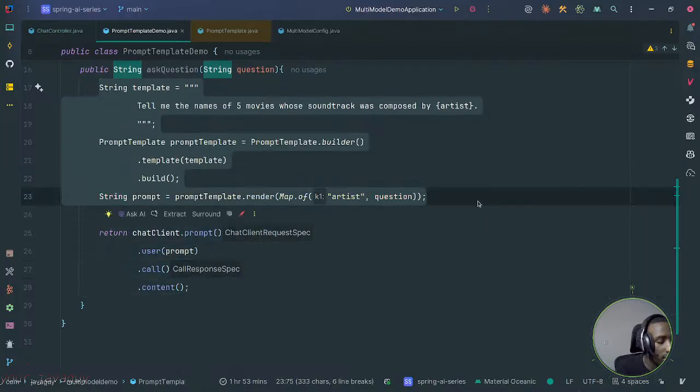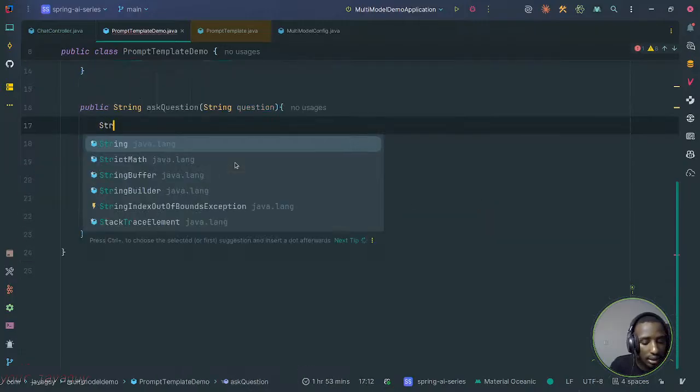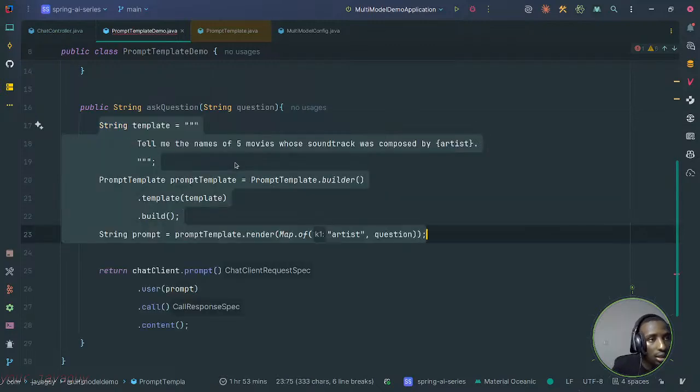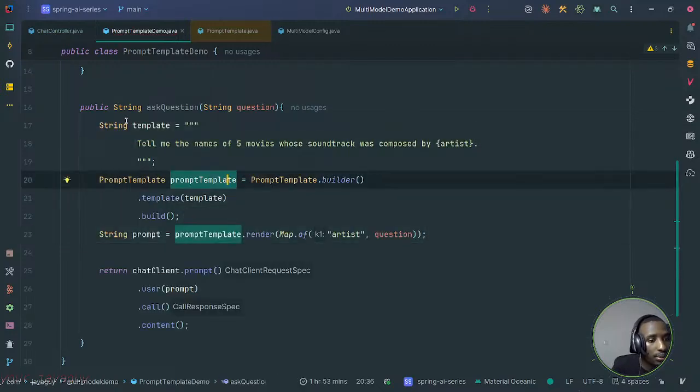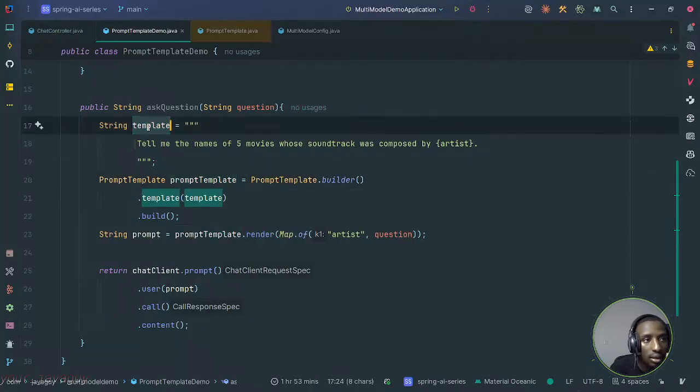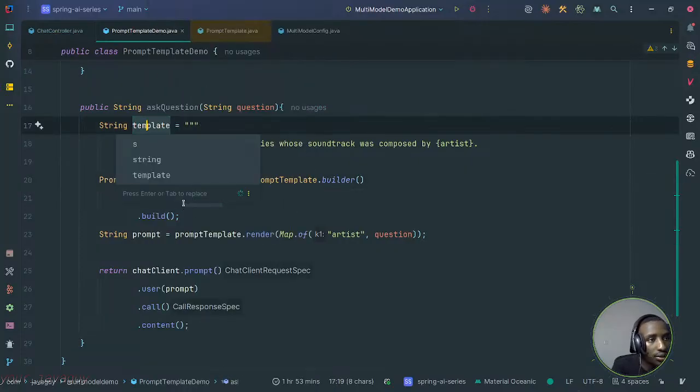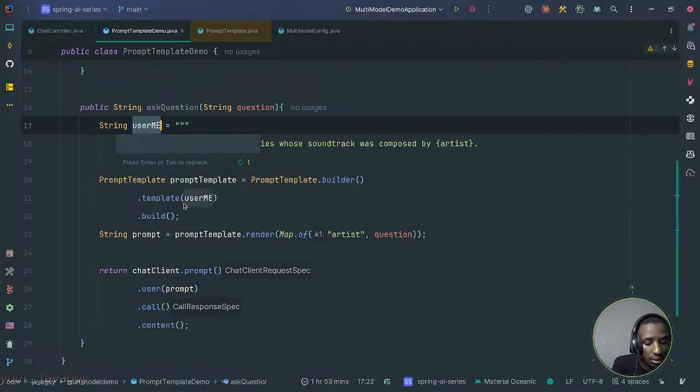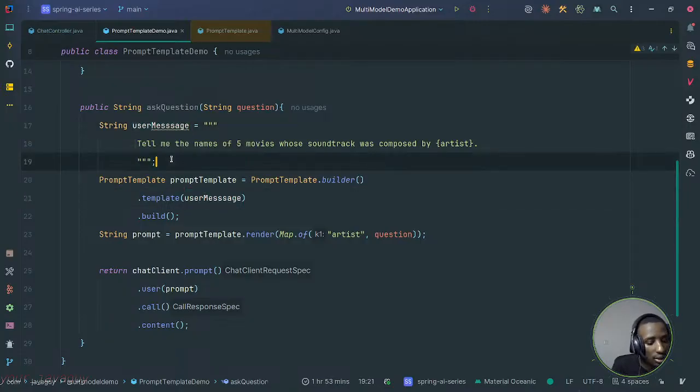So what I'll do is I'll delete this. I'll say string. I will not delete them. I can rename this to user message. I'll pass in the user message, so I can check here.